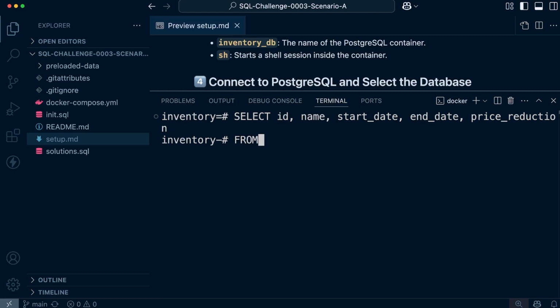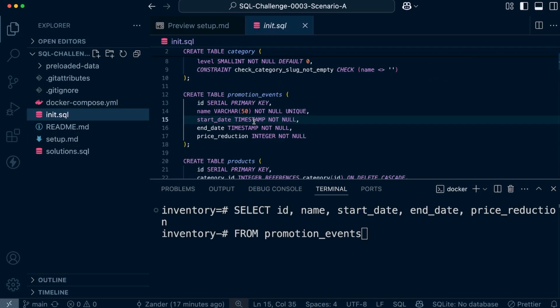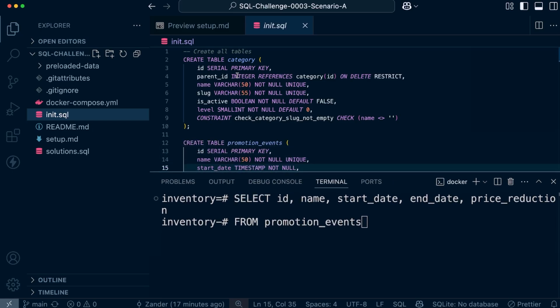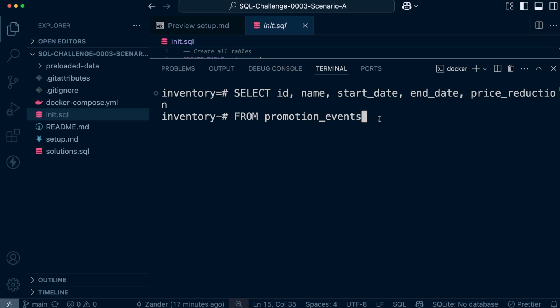So where we're going to get this data from, that's going to be the promotion event table. If you're not too sure, remember we've got the SQL here, which is used to generate the tables, or like you saw, you can access the ERD, which also provides all the names. So this is from the promotion events table. Now that we have identified what data we want to return and from where we want to return it from, we now press enter, and now we need to think about our where condition. So this is the most difficult part of this challenge. We now need to try and filter out the promotions based upon the start date and end date field.